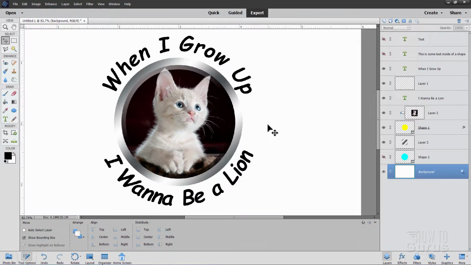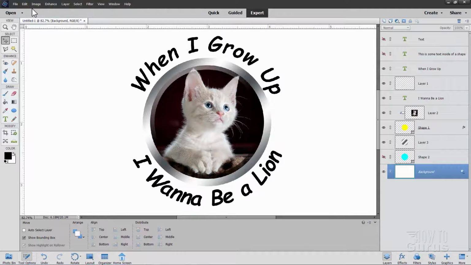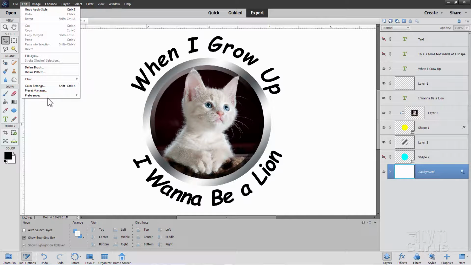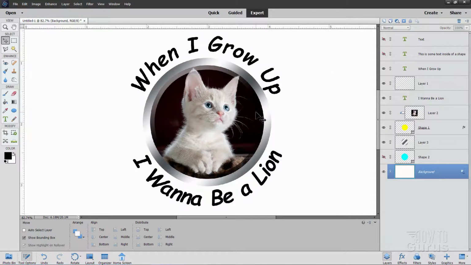When I'm scrolling like this, that's because I'm using the wheel on my mouse. If you want to be able to scroll with a wheel on your mouse, if you have a wheel, that's back here in Options. That's Edit. Come down to Preferences and General. This one over here, Zoom with Scroll Wheel. It's that checkbox right there. It's also not checked by default. I like using this. It's very easy. It's also the way that Photoshop runs. So when I'm going back and forth between the two programs, I try making them match as much as I can. There's a little bit of an odd thing here with the ears on that bevel, but I think that's okay. I'm not going to bother with that. I think we're just fine there.